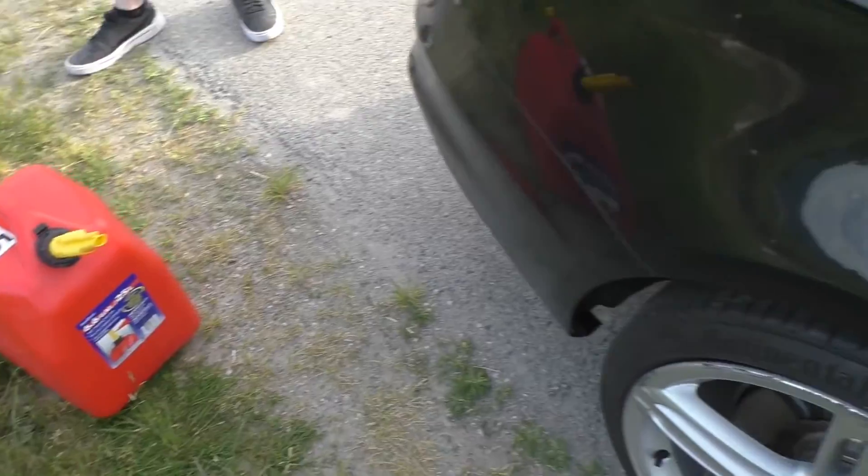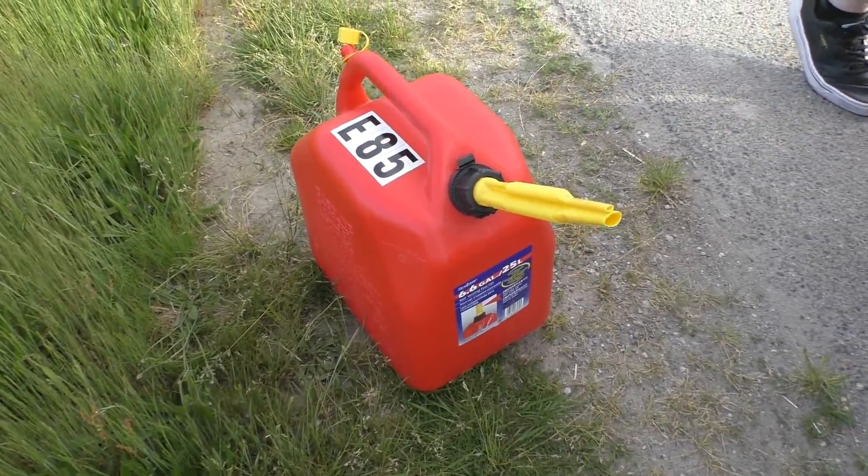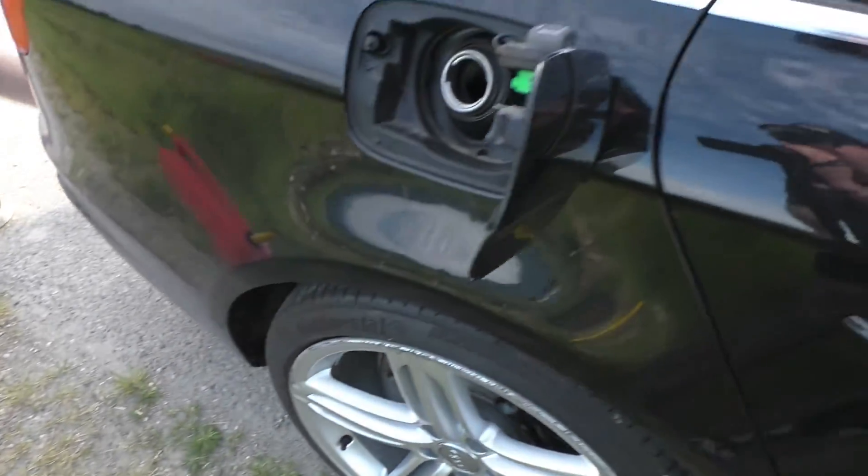We've got his E85 ready. We're going to put in about five to six liters — a gallon to a gallon and a half. We tested the ethanol content of this fuel manually and it was about E65. Now we're gonna toss some in and see where he gets on his Bluetooth ethanol content analyzer. Adrian is now out driving to let the ECU adapt to the higher octane level with the additional E85 we put in. We want to make sure you let it adapt first before you start pushing on it. We're playing it safe, not going above E10 for the first one.